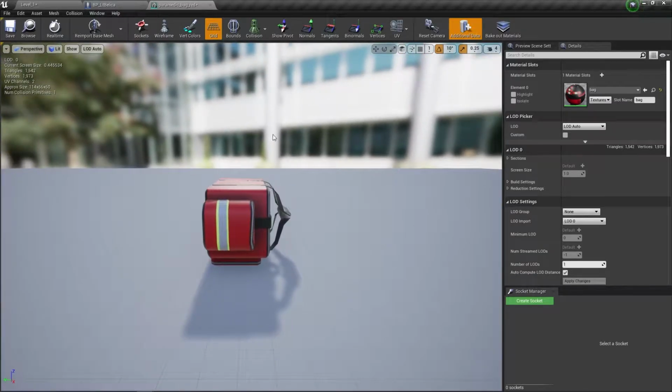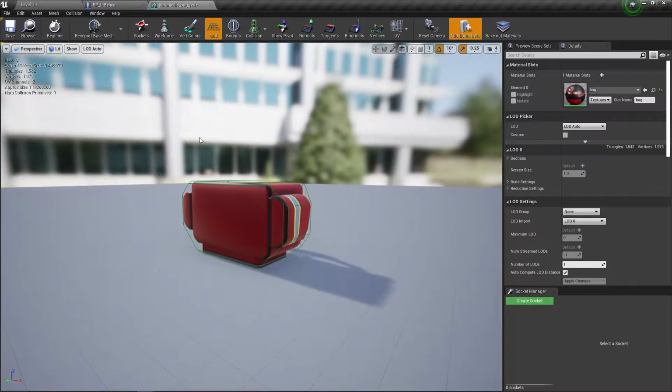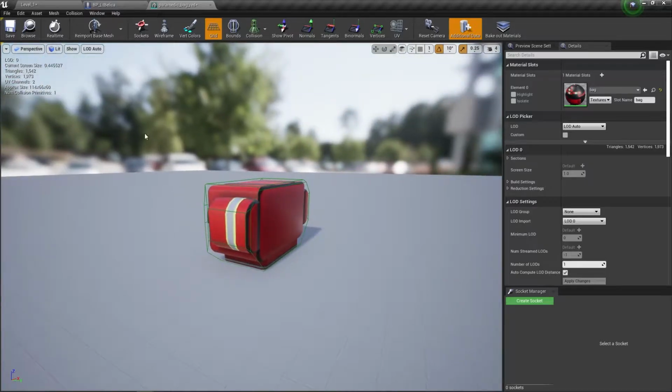Looks like it's laying it over on his face. That's all right. Okay, so collision. So the simple colliders look like that. I think that's going to be okay. We're just going to keep it as a simple.